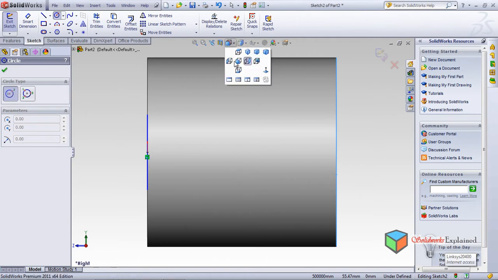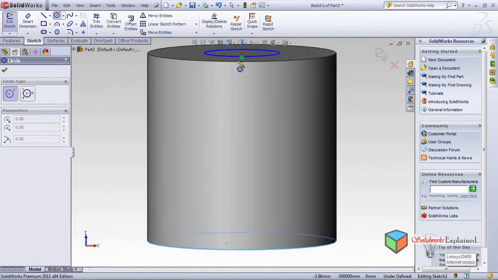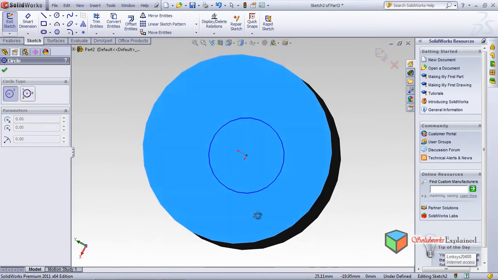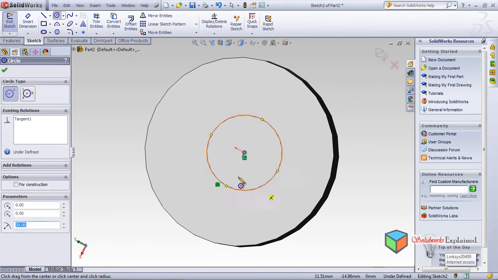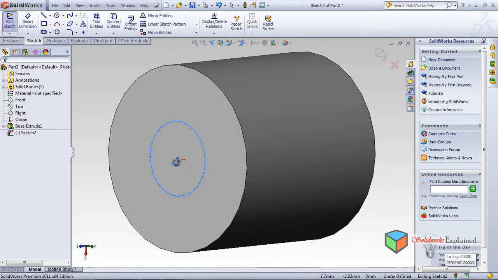Yeah, so these are the different selections, but that's okay. We wanted it on the other side, which is at the moment not possible. Forget about that. Here I want to make a sketch, so I will make a circle. Okay, I have made a circle on the same side.